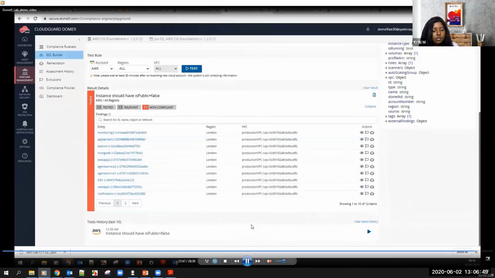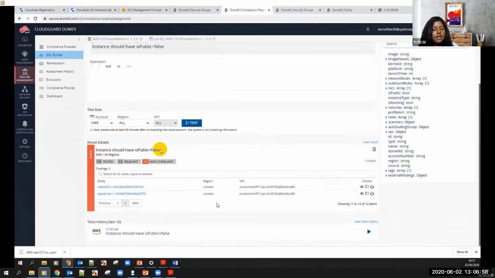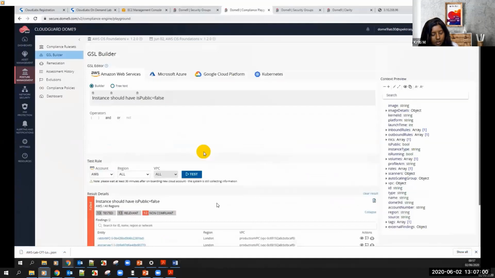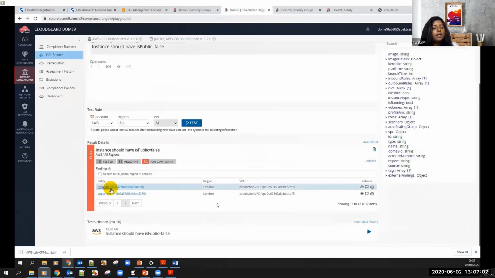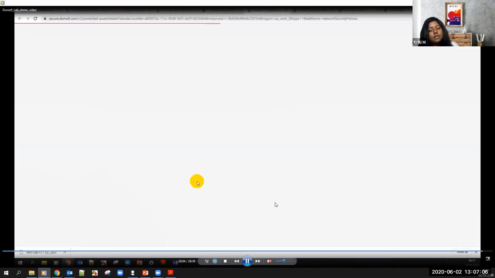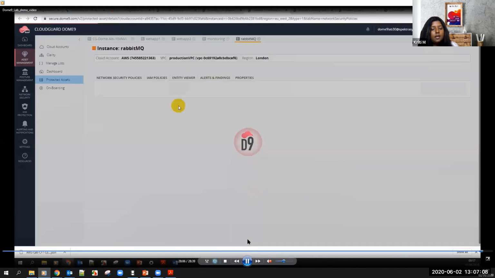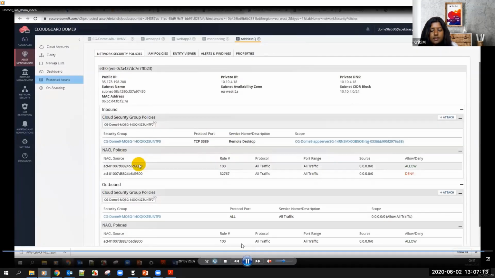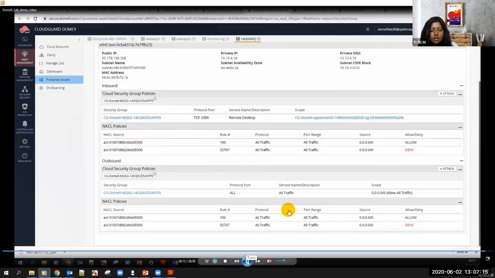If you're onboarding a project, this is where you'd go: okay, this is my set of assets, these are the rules, this is what I need to check. You go here, build your rules, run the test, and from here look at what's compliant and not compliant, and then start remediating or actioning what should be compliant. And that takes me to the end of this session.